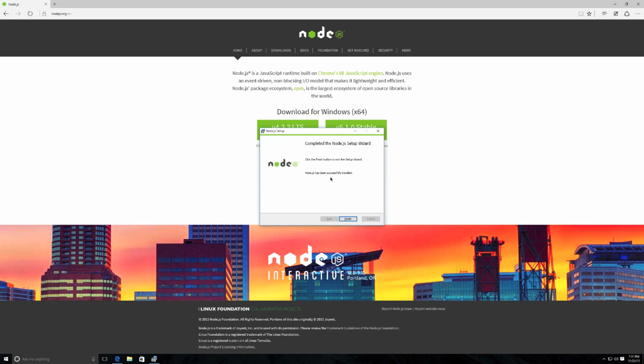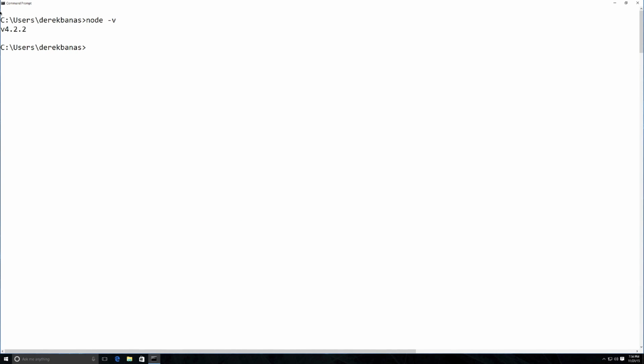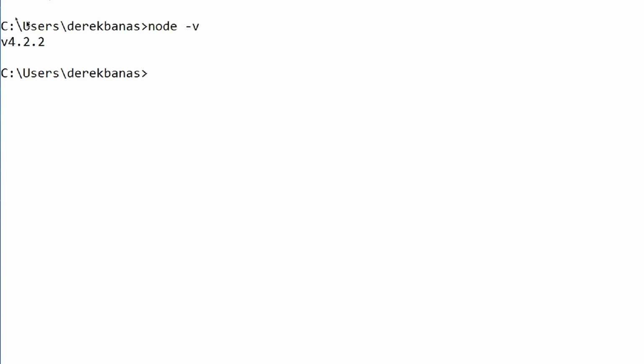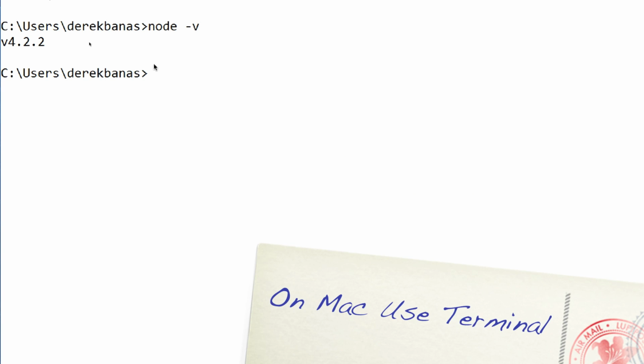Then after everything's installed, we're going to go in and verify that everything was installed properly. To do that, you're going to want to open up your command prompt, and this is inside of Windows, but you're going to be doing pretty much the same exact thing in Macintosh, so just stick around here and do pretty much the same thing. So I'm going to show you how to do it in Macintosh though, so don't worry.